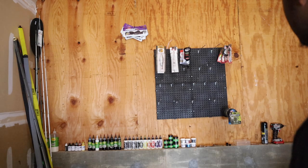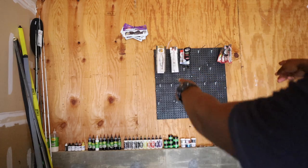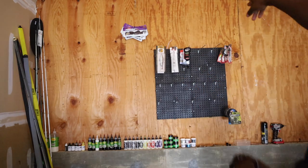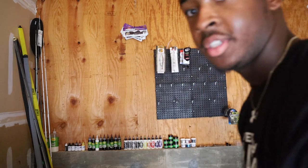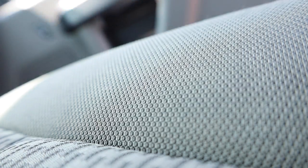So what do y'all think? I could just get 6 and then do 2 more and then 2 more, or 4 more and then 2 more. I don't know. We'll figure it out when we get there. We also need screws and probably need more pegs. We'll definitely need more pegs. And what else? I feel like I'm missing something.